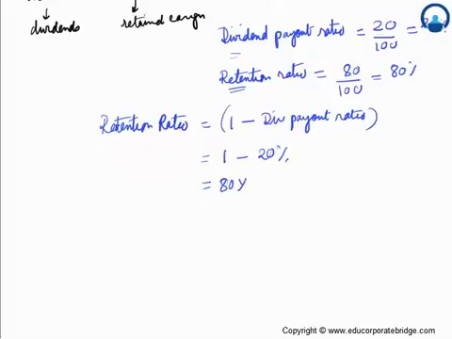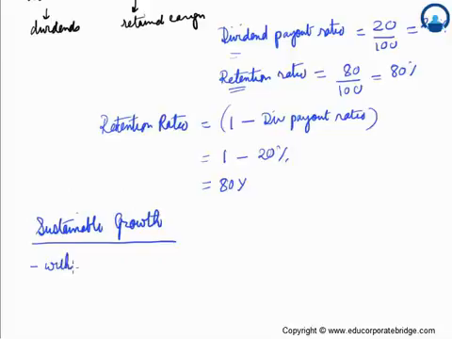Now, having looked at this, there is a concept of sustainable growth rate. What do we really understand by sustainable growth rate? Sustainable growth rate is that growth rate at which a firm can grow without any external help or issuances of equity, so without any external equity issuances or debt issuances. Without the help of these two, the firm will be able to sustain a specific amount of growth.